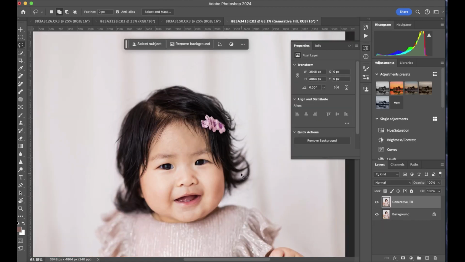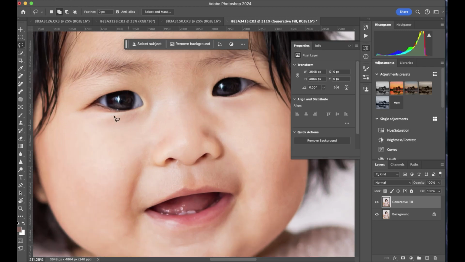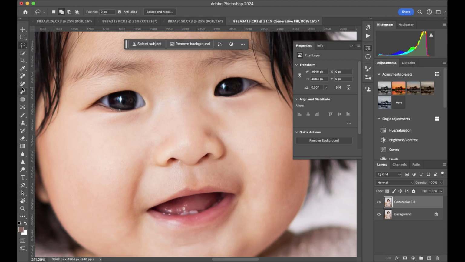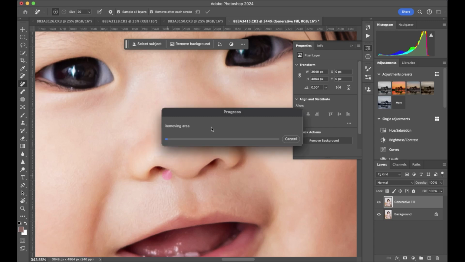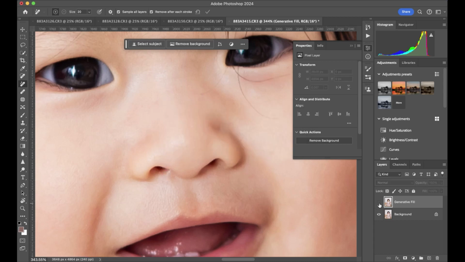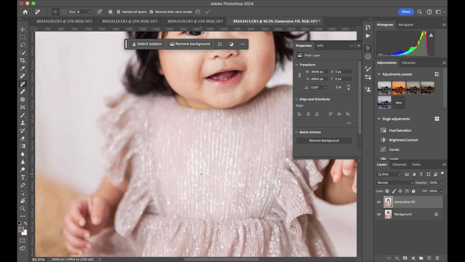So before and after. Okay, so now we can work on removing imperfections, which we barely have any here. But I think this little shine on the nose can be a bit distracting. So I'm gonna remove it. And let's wait. Okay, so let's see. Yeah, I think it looks a bit better, and maybe a bit more here. Just so there are no distractions, because sometimes those little shines can look like wet nose, and it doesn't look the best in the photos.